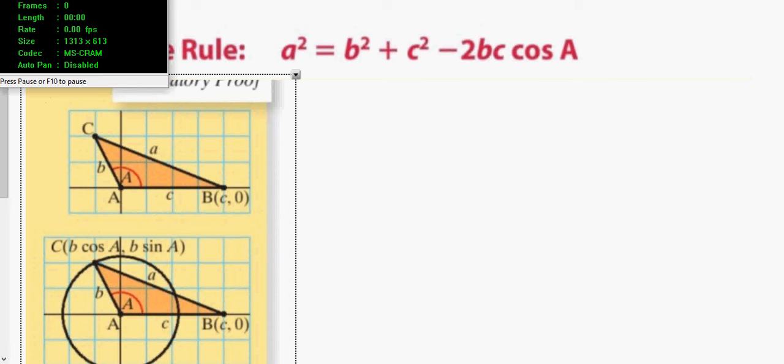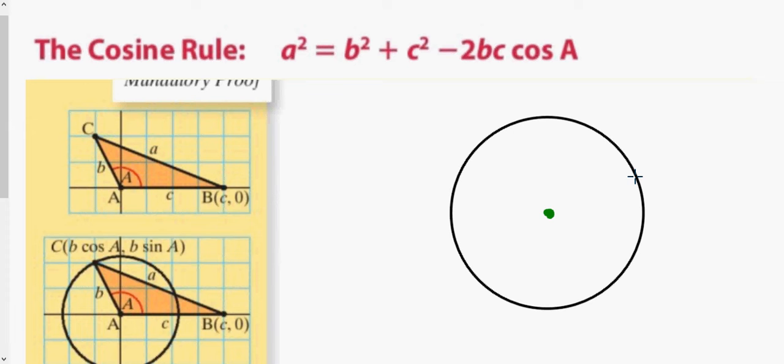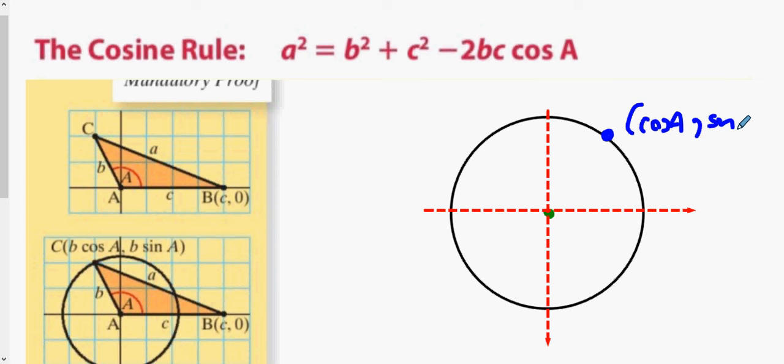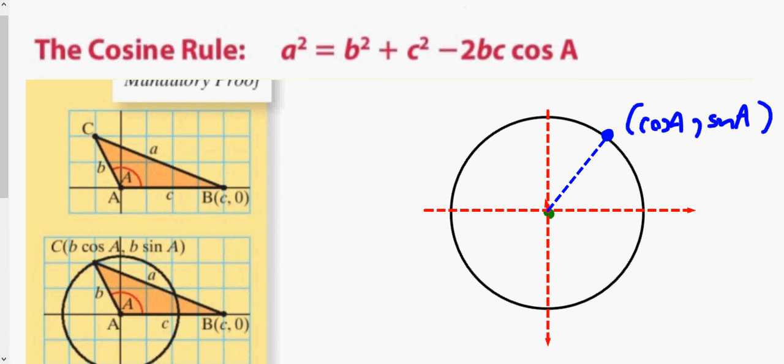Page 13 of your notes has the following diagram. It has a circle, and in this circle you'll see the 4 quadrants, as you're all very aware of. And then it has a point here, and what that point says is cos A and sine A. Is that okay with you guys? It has this written down as angle A. So A is from here to here.